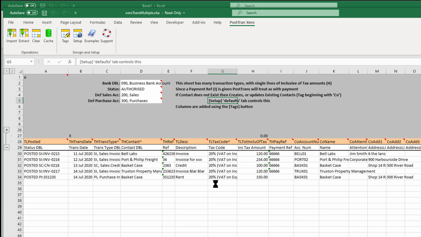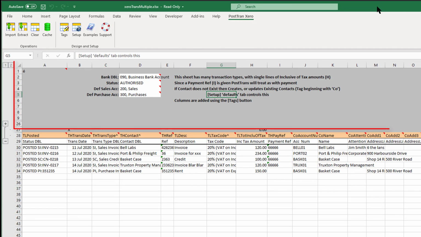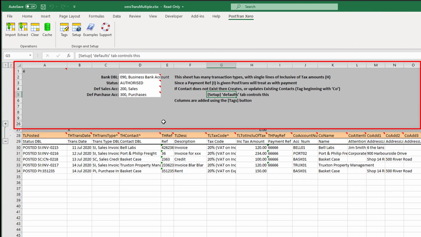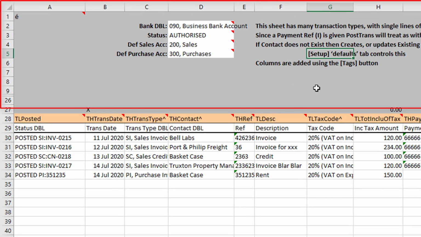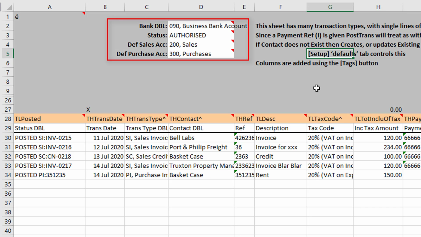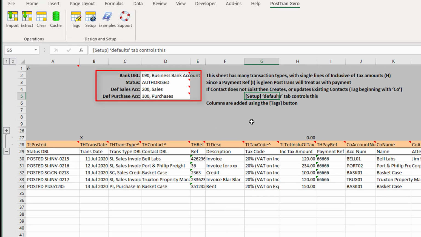Now, if you've watched the previous video, we saw that basically there's a lot of header tags in row 28 above row 27. Row 27 does actually have a purpose, which will be covered in the clear video. And we had loads of mappings. But in this video, all we have in the top is a couple of defaults. So the defaults are, we're actually bringing in with payment here. So this is various transactions with payment, inclusive of VAT, tax, or whatever you want to call it in your own.